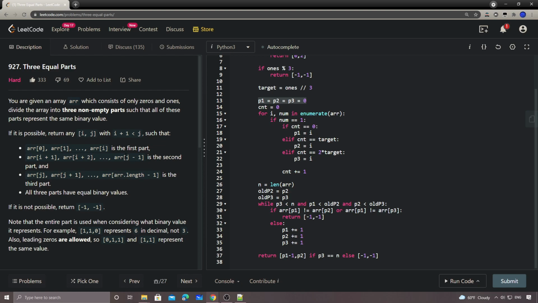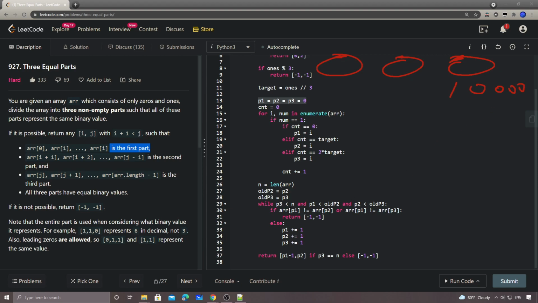So for this one, not too difficult. The only thing we have to be insightful about is that, first, each part has to have the same number of ones, which is not too hard to get. The second observation is that the last part is the most important part, because starting from the first one of the last part to the end, everything has to be considered.